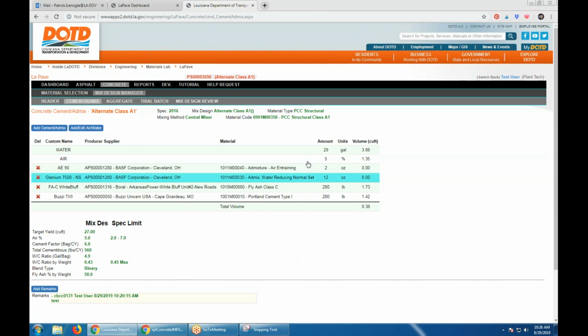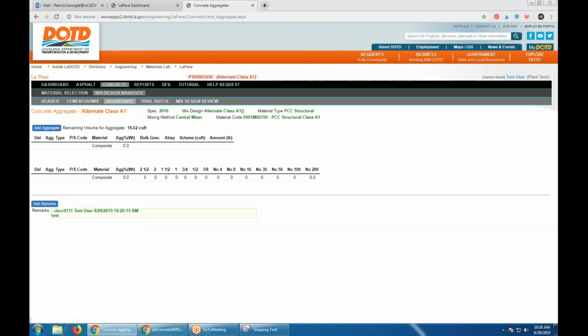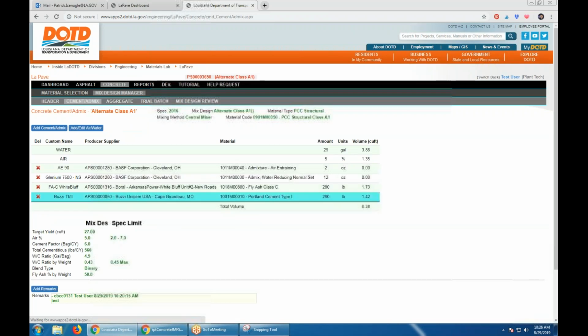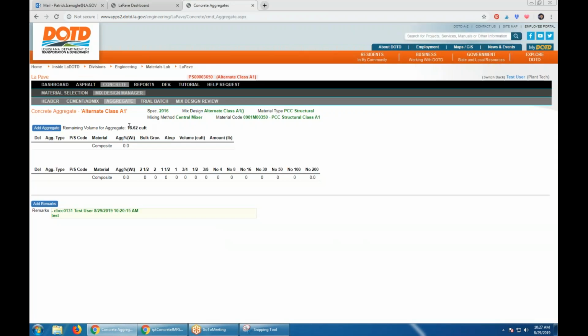So once I've input my cement and admix, moving to the aggregate tab, one thing to note here, this does compute the total volume based on the gravities and batch weights I input. So when I move to aggregate, it shows me the remaining volume for a 27 cubic foot mix.